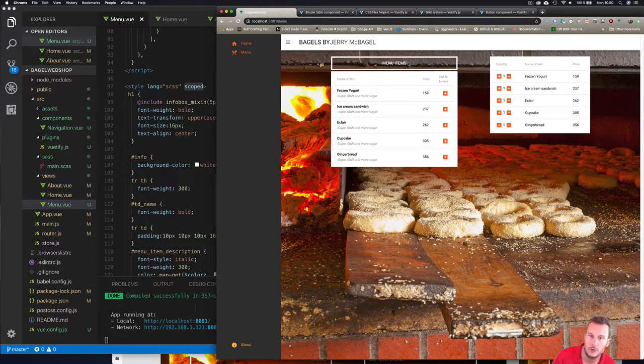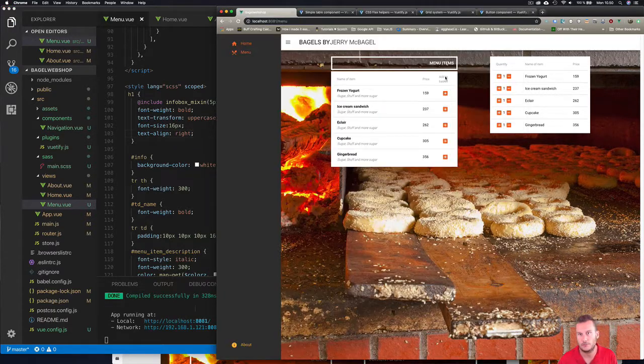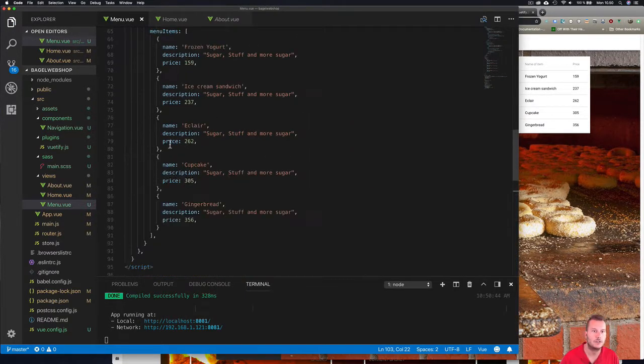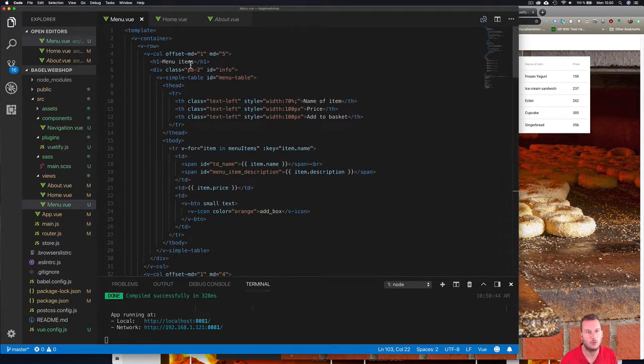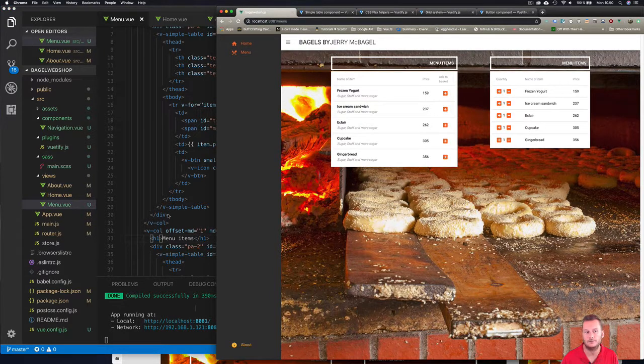Cool. So this one looks like this, but I wanted the menu to be over here, and the same with the header over here. I want it to be left aligned, and this one to be right aligned, right? So instead of having center, we're going to go right. This should put it over here. Cool. So let's copy the H1 up here, since that worked. Thank God. And let's grab it to the other one down here where we have another div. Let's paste it in just before the div block, and it's like this now.